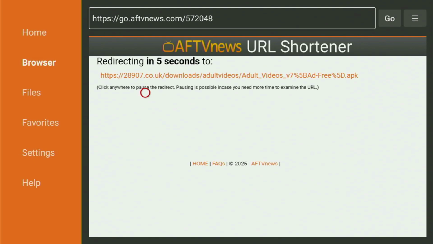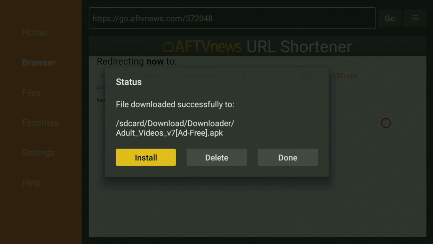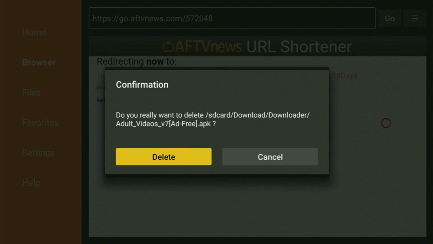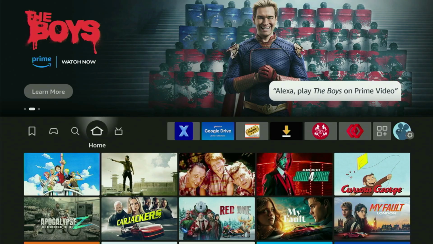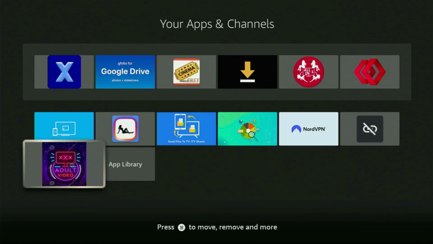And now the download of the second app should start, and you already know how this process works. So just wait a bit for the download to start. And there you go, the file is already downloading. So let's make sure it finishes. Then just click install. And now the second app will finish installing. After that, click on done and make sure to delete unnecessary files from your device. And now when you go back to the list of apps on your Fire Stick, you will find this second app which we installed to your Fire TV stick.